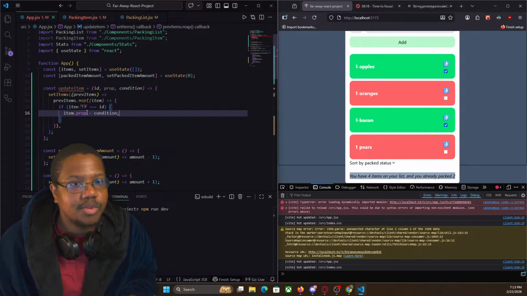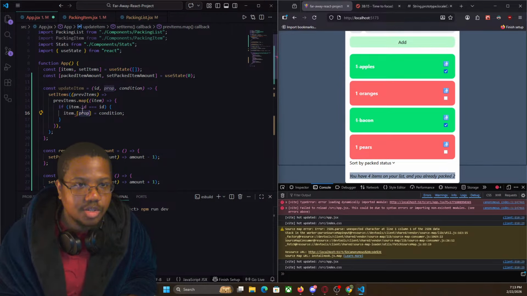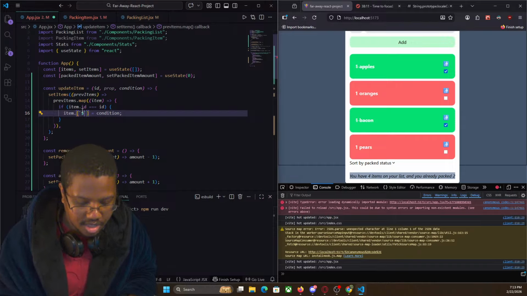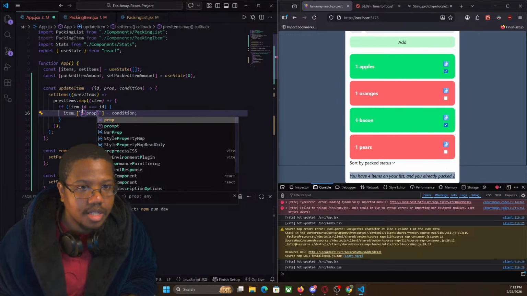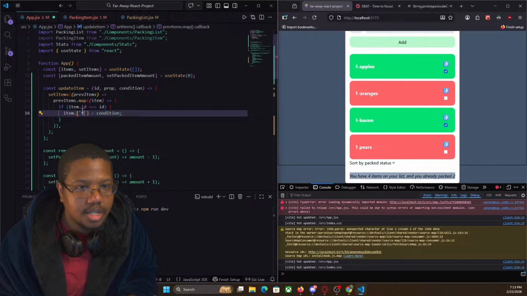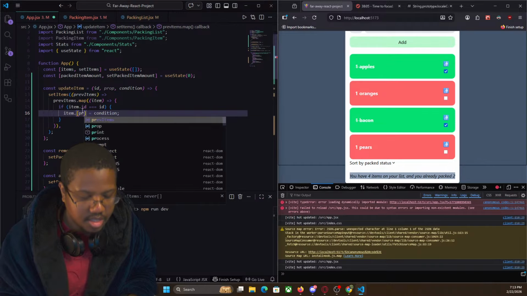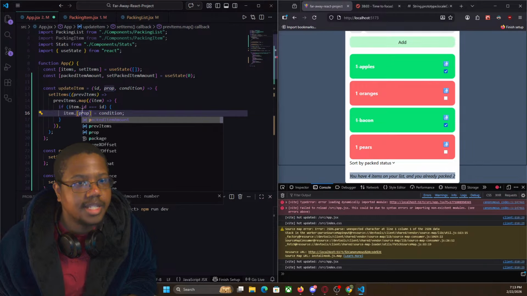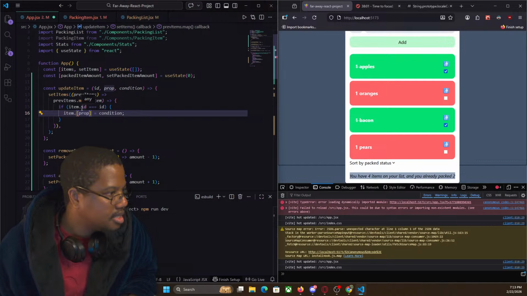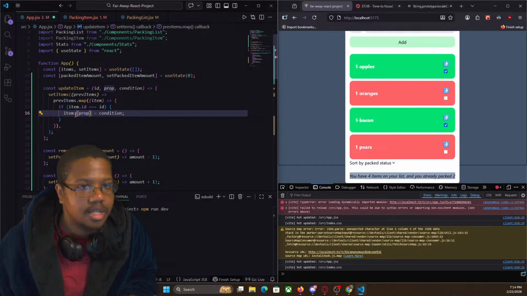Item prop. Okay, that's what I was thinking. You saw what I just tried to do, right? I thought I had to do this. Hold on, that's not right. It's a string.